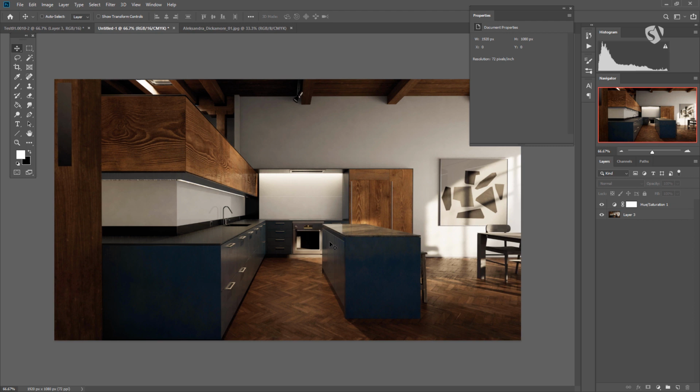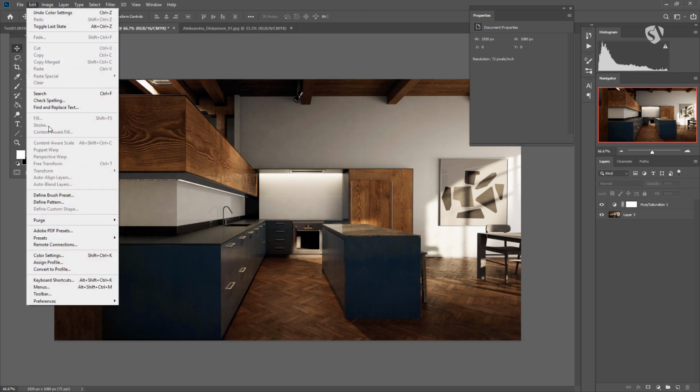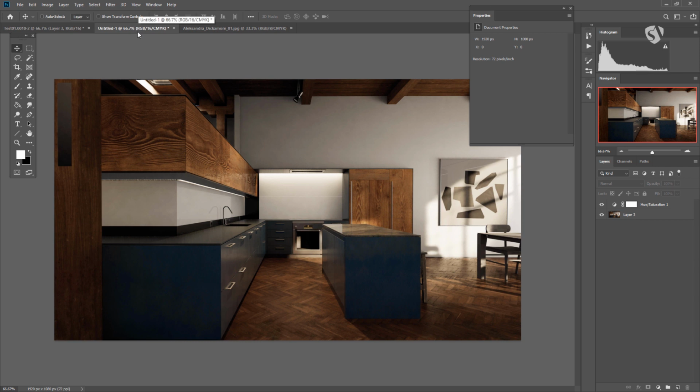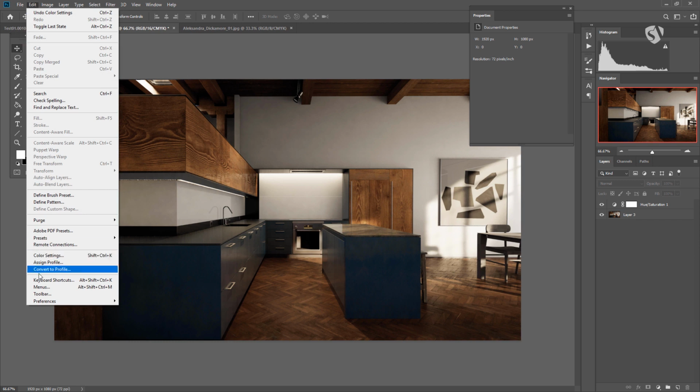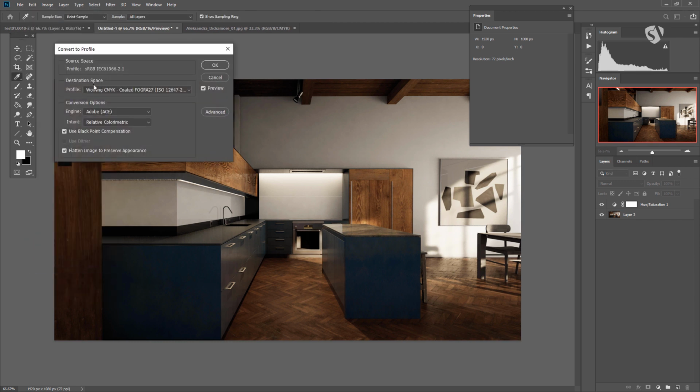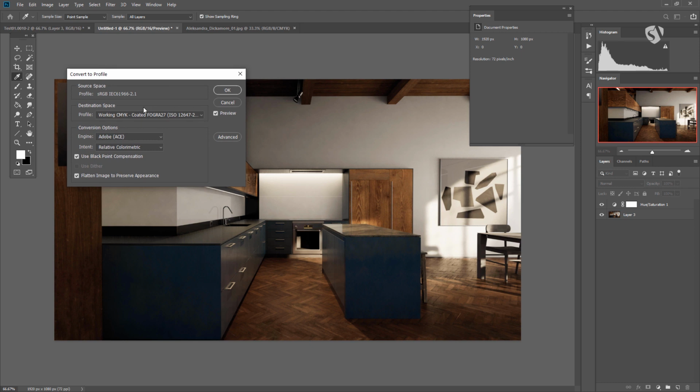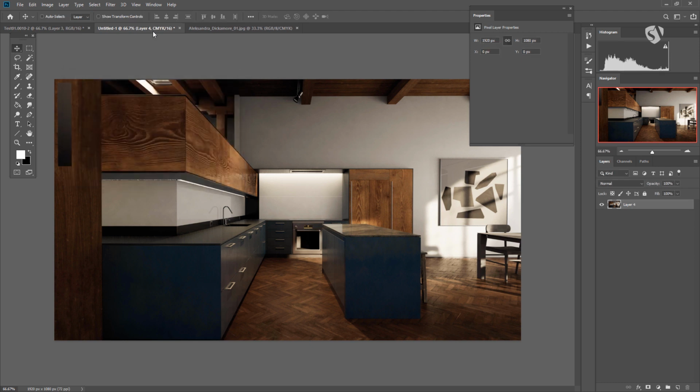The differences are minimal. Then you can go here on Edit, and then you need to convert the profile, because right now we are still in RGB. RGB is written here as the first one, and CMYK is the second one because of the preview. So we go here, Edit, Convert to Profile, and then we pick the profile we need, and then we press OK. And now the image is in CMYK, and you can save it and send it to the printer guy.